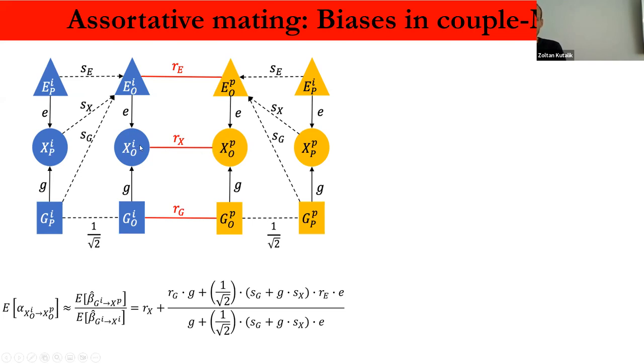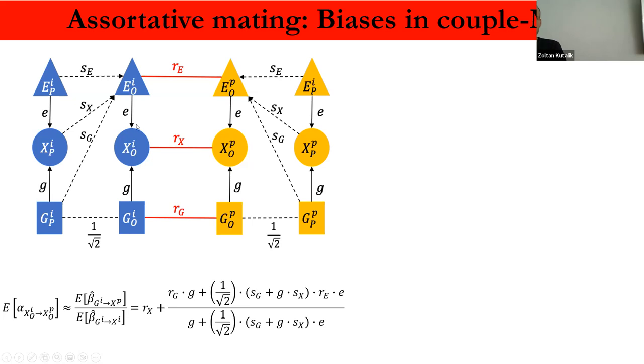I called it RX, which is simply the phenotypic similarity between those two traits. And there can also be a genetic similarity for the genetic component of these traits. But this really means direct genetic effect, which can happen through another phenotype. For example, these SNPs are also correlated with another phenotype. That phenotype undergoes assortative mating and it goes back, and that's how this genetic correlation arises. This is the genotype of the offspring. This is the genotype of the parents. For simplicity, I take the average parental genotype, which has, of course, an impact on the parental trait. And there is the parental environment. Now, the parental environment, of course, can have a direct effect on the offspring environment.